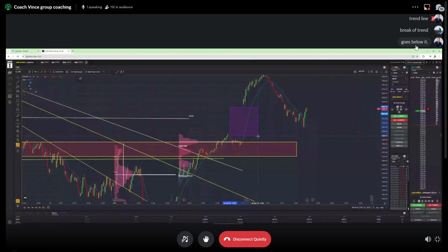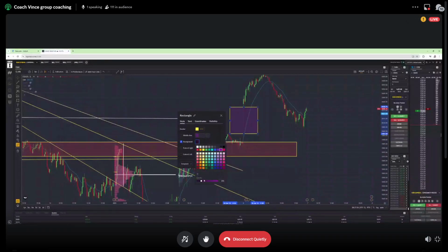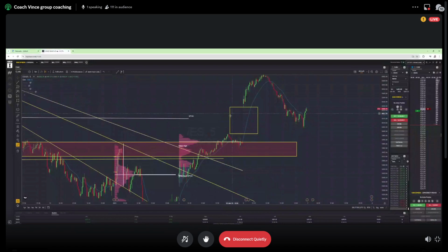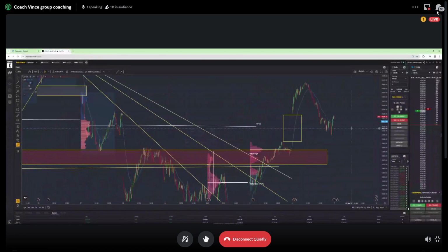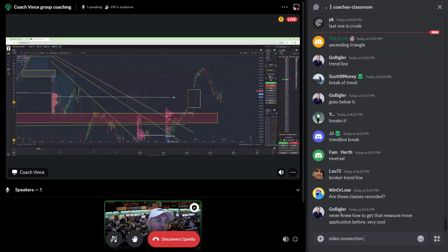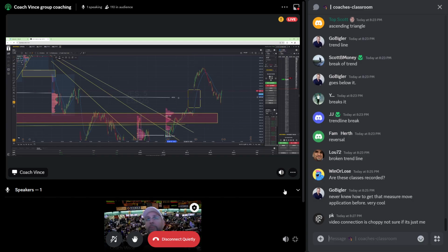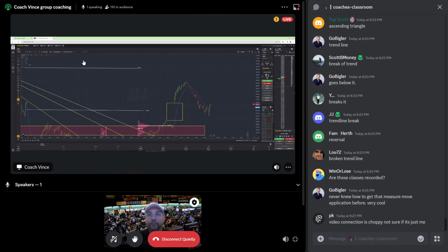Okay, here's our gap from the previous session. All right, this is a gap open. Initially, we opened above this point of control from back on the 27th. Okay, we opened above this point of control. Gap open. 5-minute open range trade was in play today.